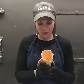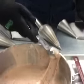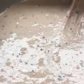So we're actually going to show you how we make our most popular cone, which is birthday cake, and we're going to take you through the process. We wish you could smell what it smells like in here, but you'll have to take our word on it that it's very good.